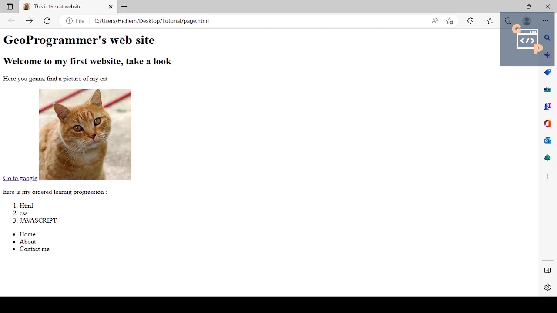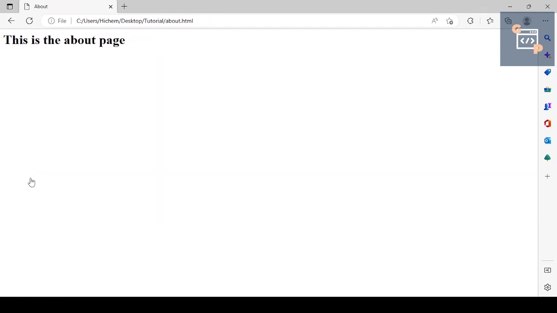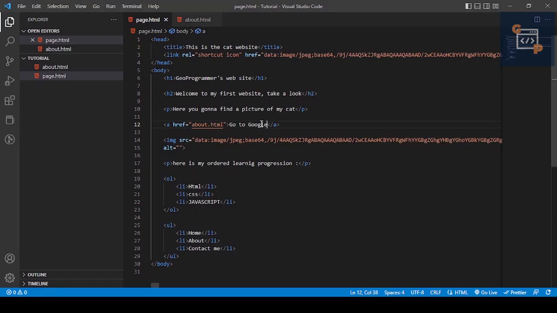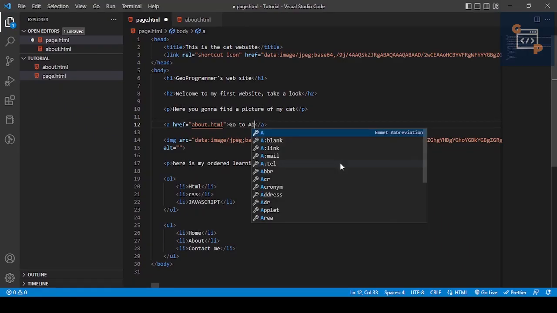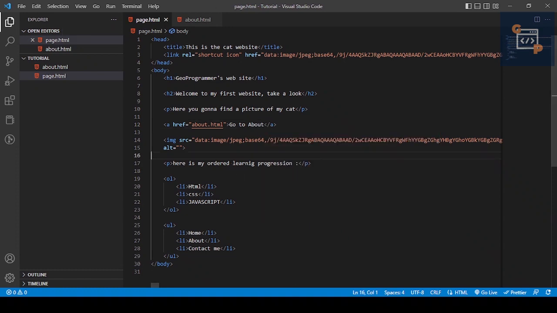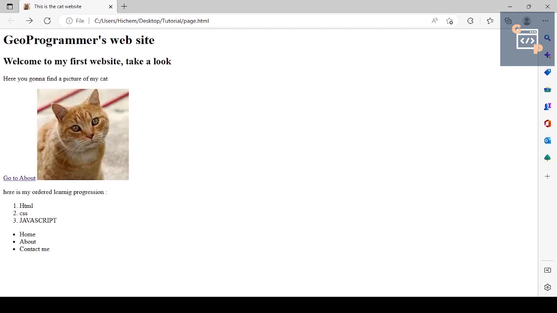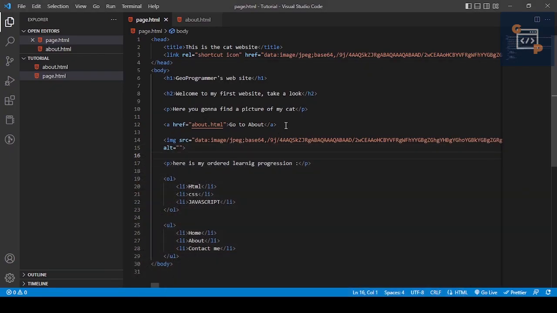You go back to our web page, you refresh, click on go to Google, and you've got this. So to make this make sense, I change it to go to about. I save, go back to my site, I refresh, and right here, go to about. So you can see. To make this make even more sense, I can do this right here.